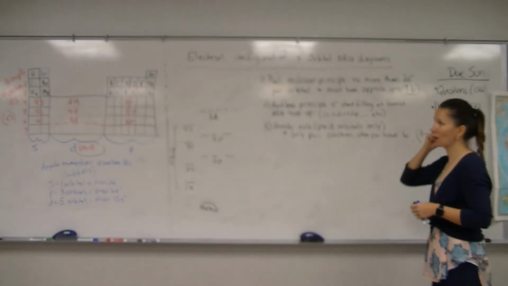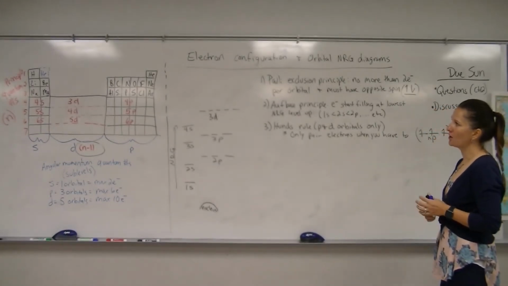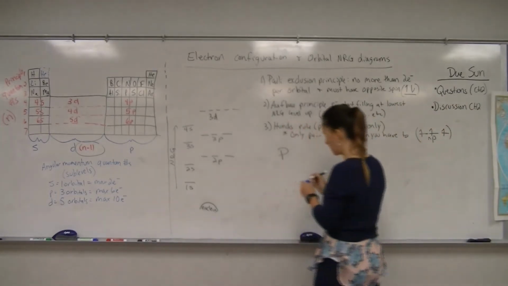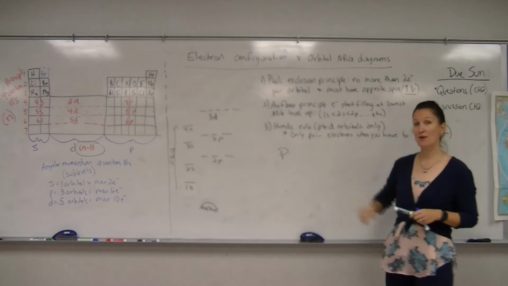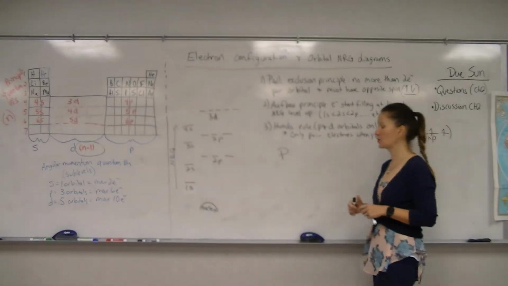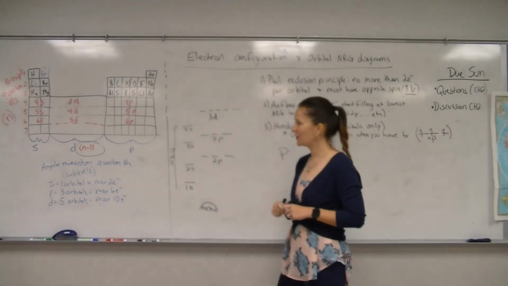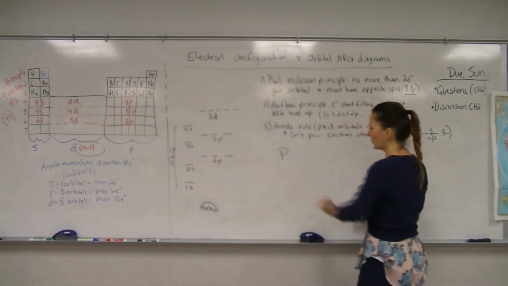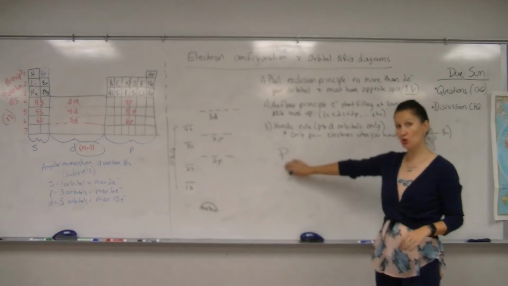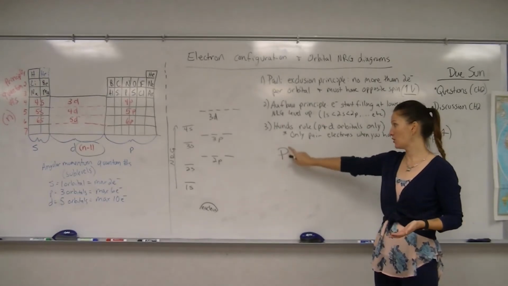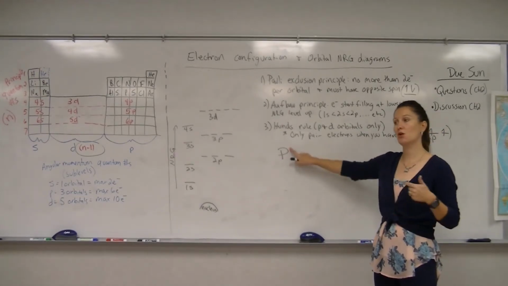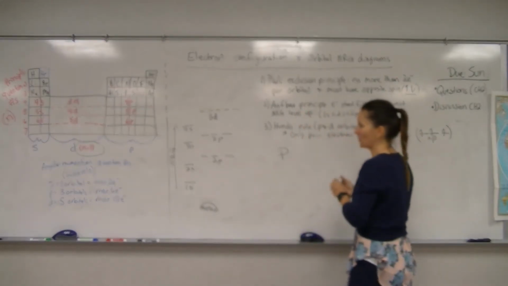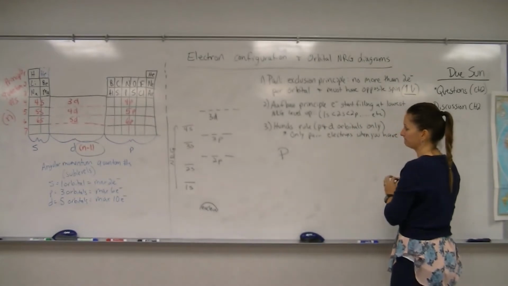So let's put this to work. Let's do an example. So I'm going to go ahead and do phosphorus. So when I do phosphorus, I'm going to start by writing my electron configuration, and then we will fill in the map accordingly. Okay, so you can kind of see how they work together. So I'm doing neutral phosphorus. So since it's neutral, no charge here, that means the electrons are going to equal the protons. So phosphorus is number 15, so I know I'm going to have 15 electrons.